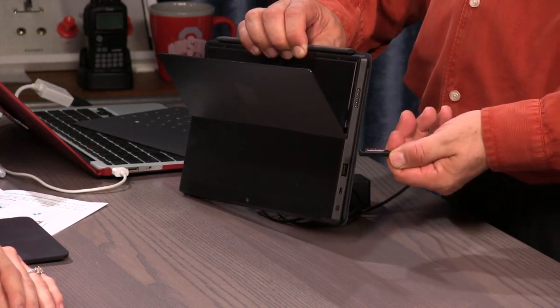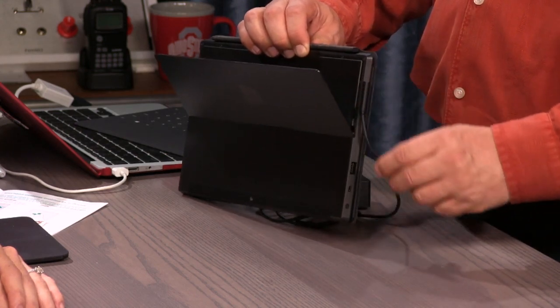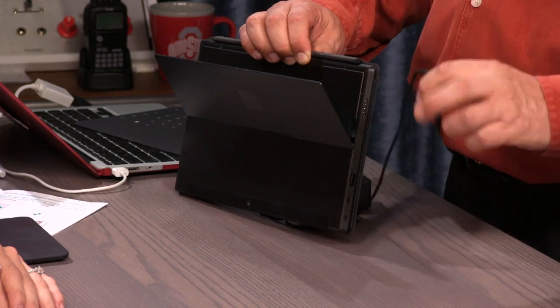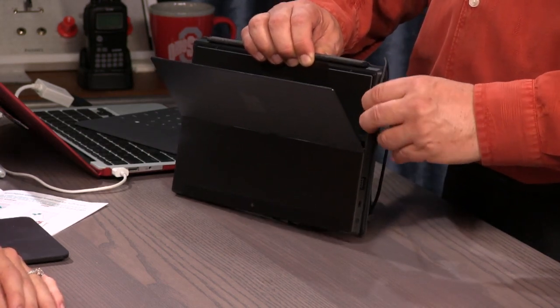It's not the same size. It's a little bit bigger, but it works the same way. This is a magnetic adapter. Yep. And it pulls off fairly easily, so you won't pull the surface to the ground. And it goes in either direction for charging.